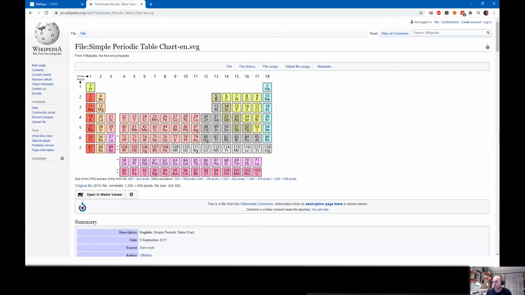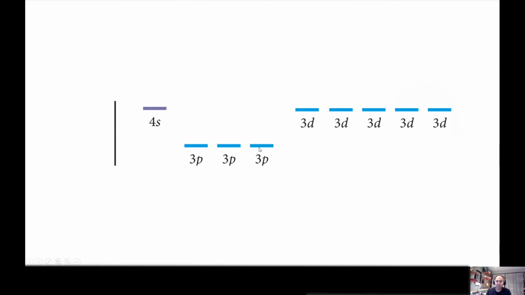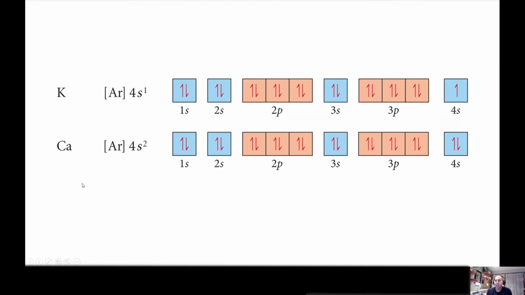So what happens is that once the 3p orbital is filled, the next available orbital that is filled is in fact the 4s orbital. So if we look at, say, calcium and potassium, we put the next available electron into 4s. All right. Now you notice that over here, I start using a certain type of shorthand. This is called the noble gas configuration, and you're always allowed to use it unless I specifically say not to, but I would encourage you to. And the convention is you only use a noble gas.